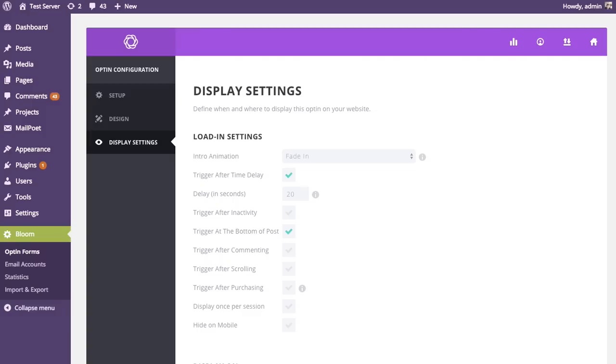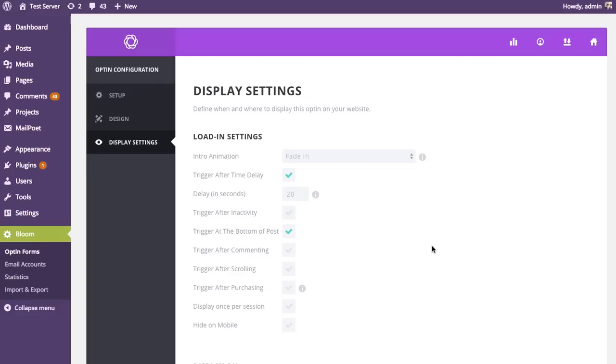So that's what these display settings are all about. It's all about having full control over where each specific opt-in form appears. But that being said, if you don't want to get too advanced, that's not a problem. If you just want to have one pop-up for your whole site that says, hey, subscribe to our list, it's just kind of this blanket offer, that's fine too. And that's what I'm going to do here. I'm just going to create a very basic pop-up that displays everywhere. So those are the display settings. It affects where your pop-up appears.